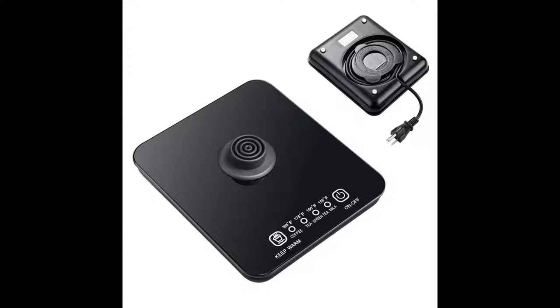It's a touch button — you press on or off and you have a keep warm button. If you just turn it on it's going to boil the water to 212 degrees Fahrenheit, and with each press of the keep warm button you'll bring it down to 195, 175, 160, and 105 for your different tea or milk temperatures.